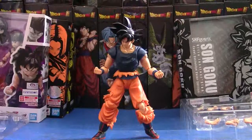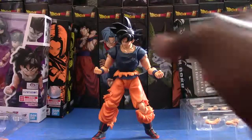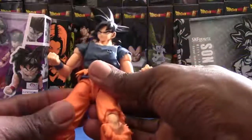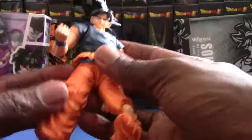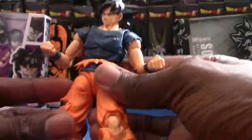Okay guys, I had a bit of a panic attack there. Holy moly. So now I'm afraid to even touch his legs. That's literally never happened to me before with one of these. I was just trying to check the articulation on the legs and it completely popped off. I got the piece back in there and I pegged the leg back in. So it's working, but I'm afraid to pose him now.